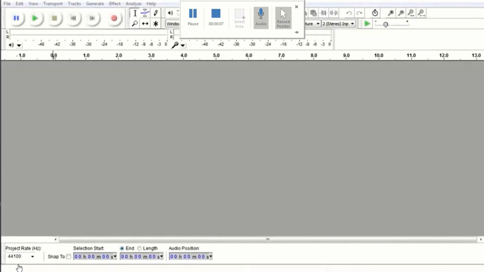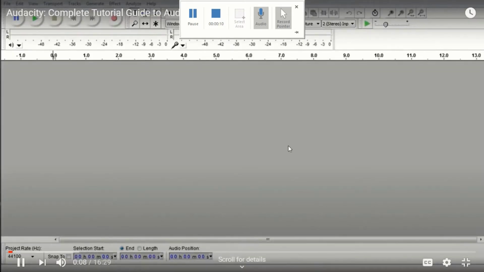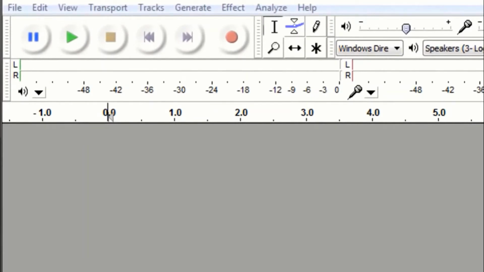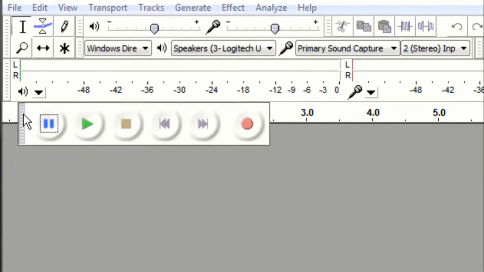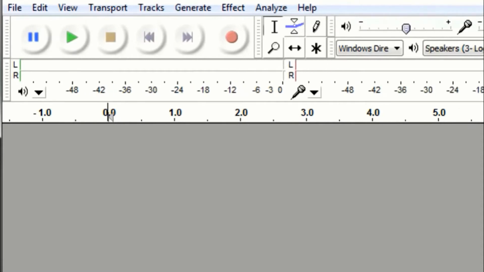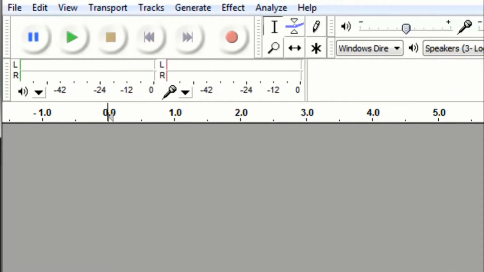Once you have Audacity installed and open, you should be seeing a screen that looks like this. Let's first get familiar with the tools at the top. Keep in mind that your configuration may not look like mine because all of these tools can be undocked and moved around. So if your configuration is different, pause this video if needed and find the tool set being demonstrated. Usually in the top left are the player controls: record, stop, play, pause, skip to start, and skip to end.